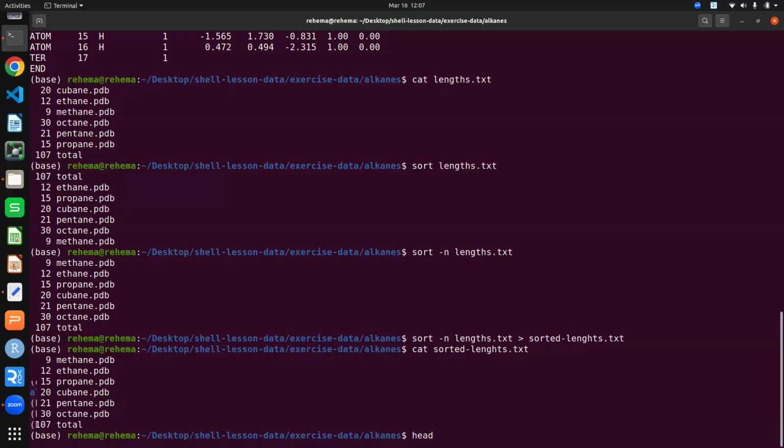And then we want to specify how many lines we want printed out. So the flag to do that again is n, and then the number of lines. So we're going to look at the first line of sorted lengths. Again, here the tab option.